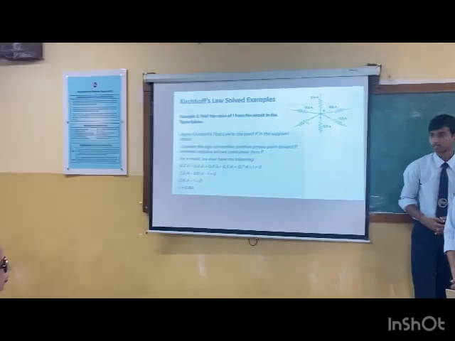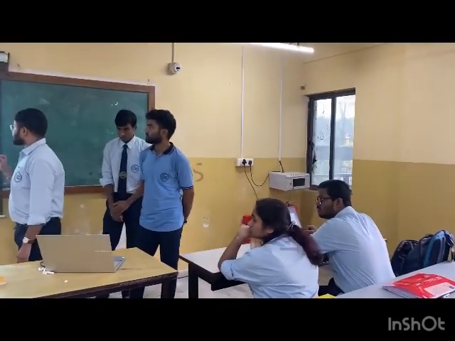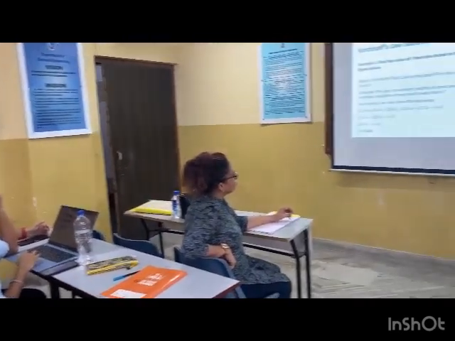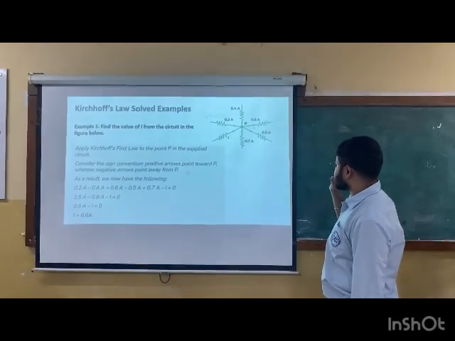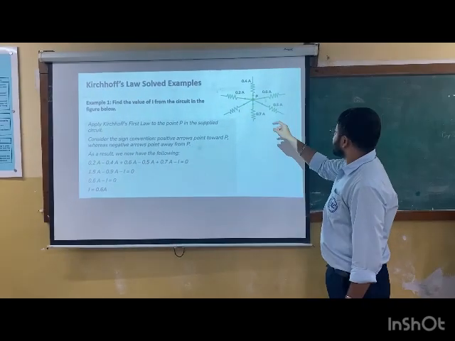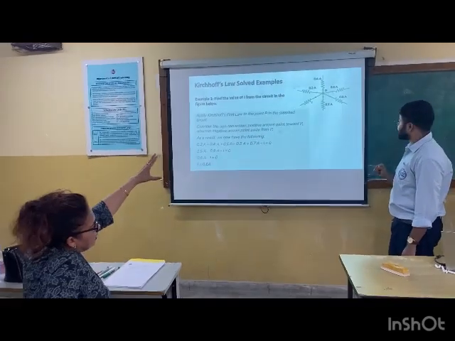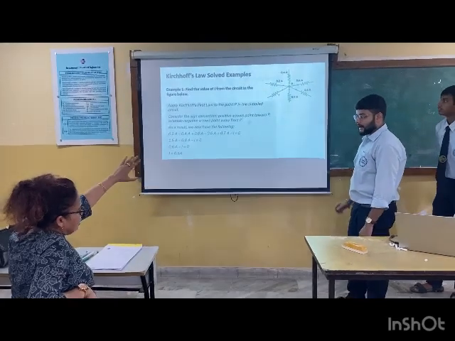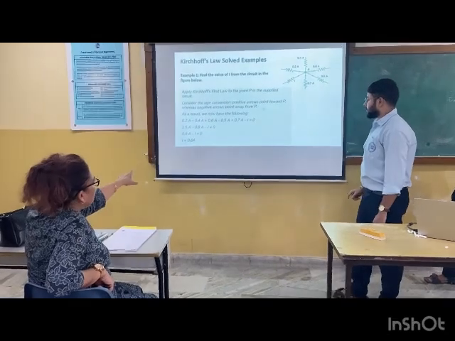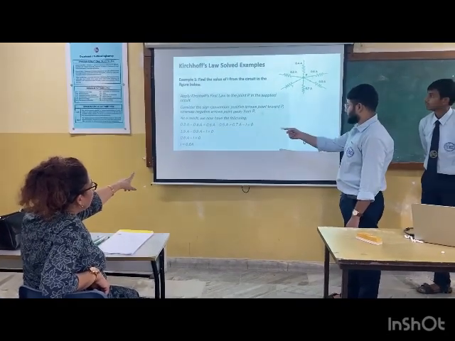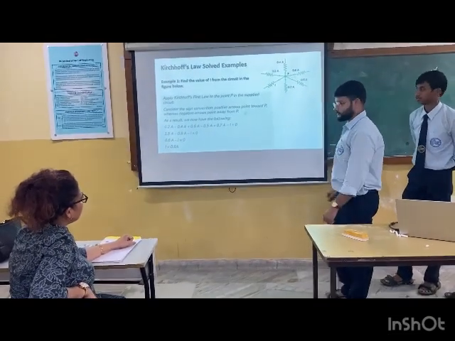So what is the numerical problem? With respect to that node, some currents are incoming, such as 0.5 and 0.6, and some currents are outgoing. Adding these currents, you are getting zero. Then what is I, if I know 0.6 ampere? That is the unknown current.